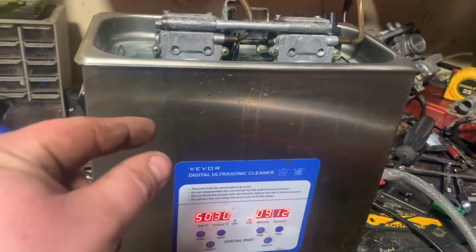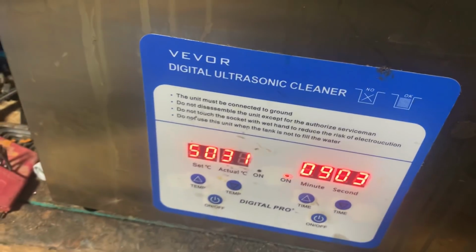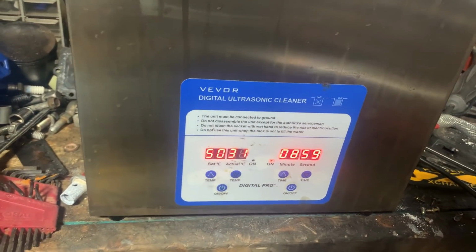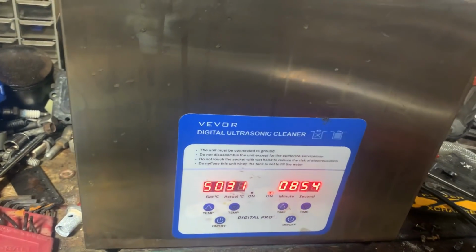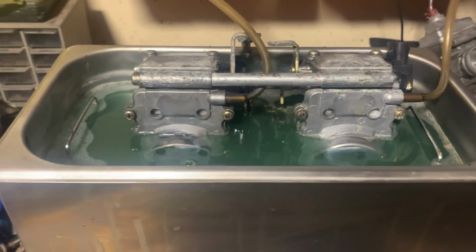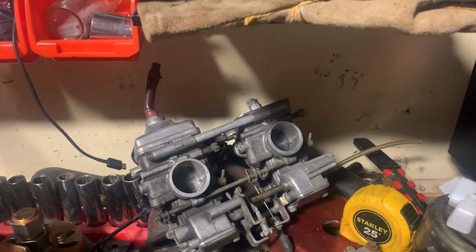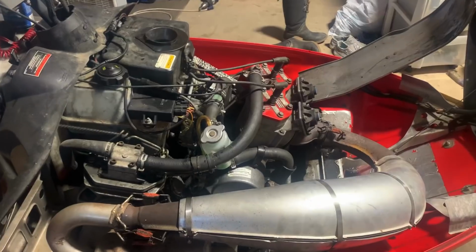I do have a little bit of Dawn just open there, but then I found my Simple Green, so I added that into the mixture as well. Just running, I don't know what that is. I think that might be like 70 or 80 Fahrenheit. My heating element on this thing smokes, so I turned it on, it smoked, I turned it off, and it just kind of is what it is. So we're gonna clean these up. And if I'm not happy with how they look, I can clean those ones up. Try to make the best out of the two sets that I can.